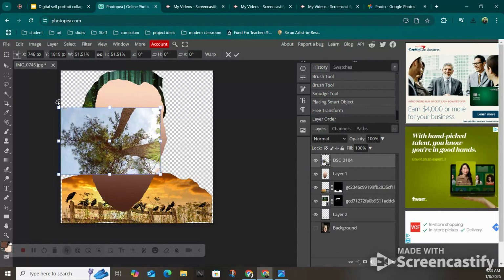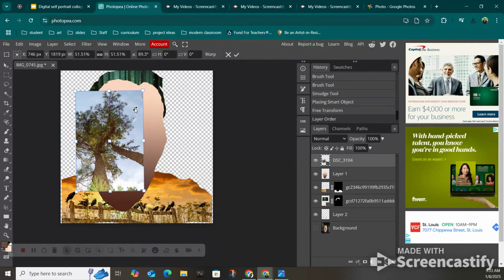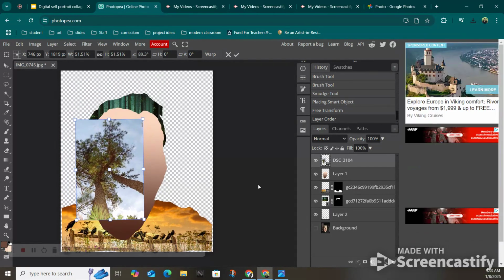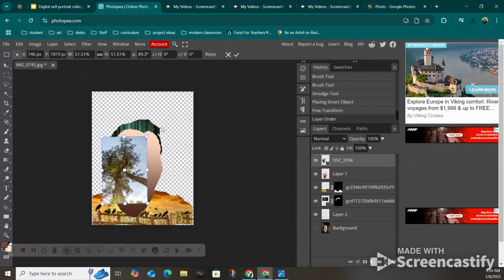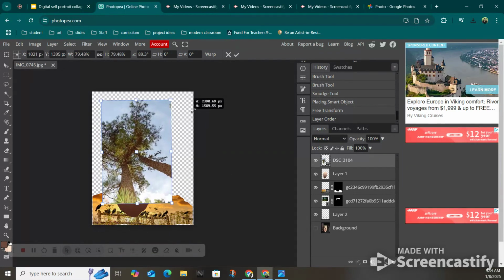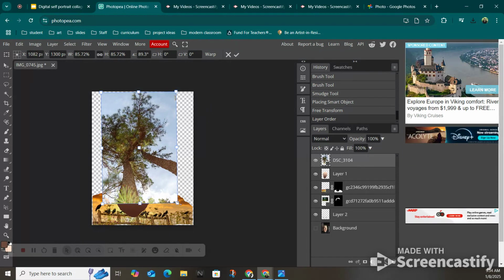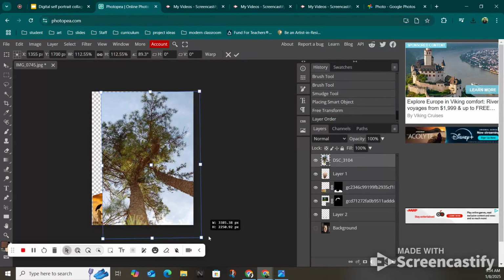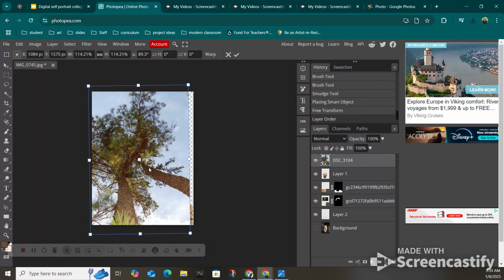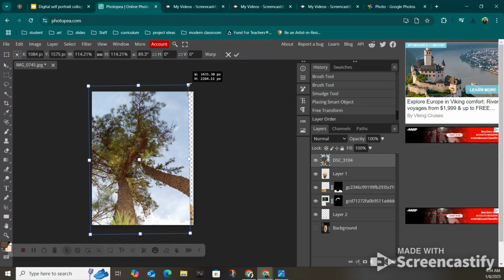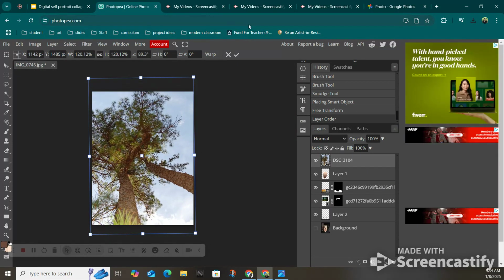I can also rotate it, which is what I want to do. I want it to be more like that. There we go. And I'm going to just make it fill in the entire background behind me. All right, there we go.